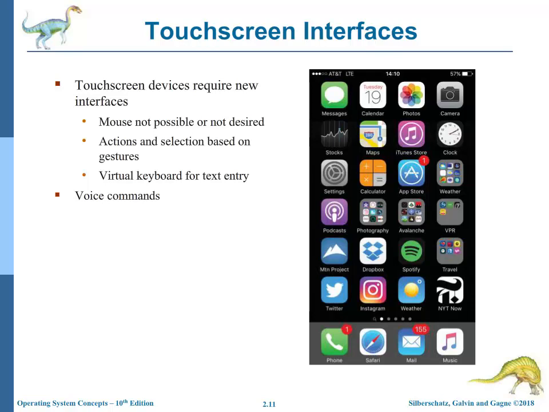A touchscreen interface is a combined display and input device. The screen displays a graphical user interface, and the user's physical touching or voice is interpreted as an input or interaction with the interface. This figure shows the touchscreen of the Apple iPhone. Both the iPad and the iPhone use the Springboard touchscreen interface.